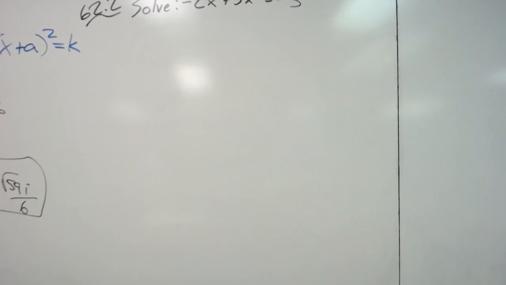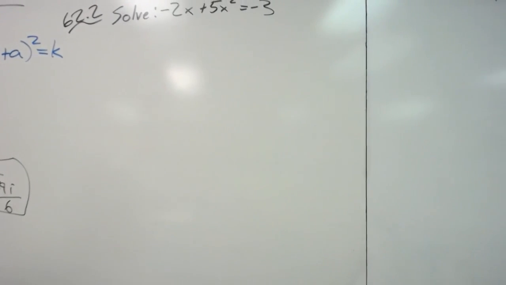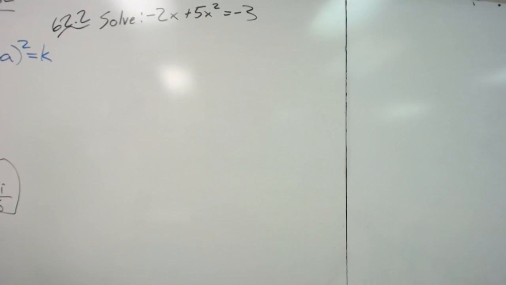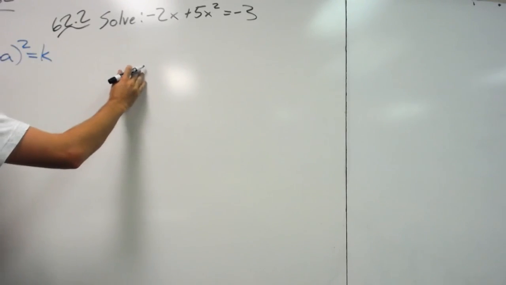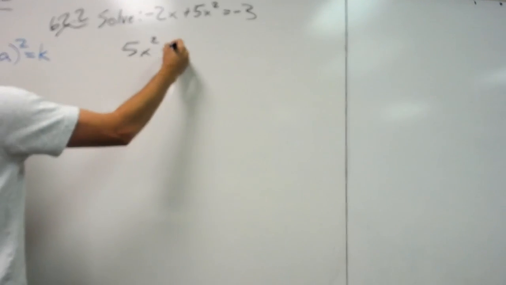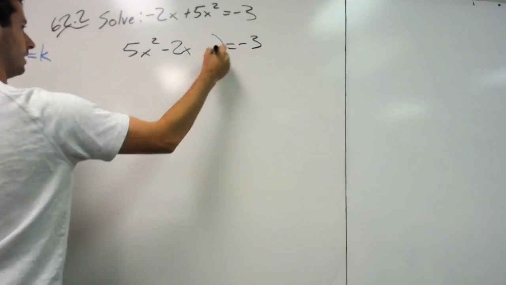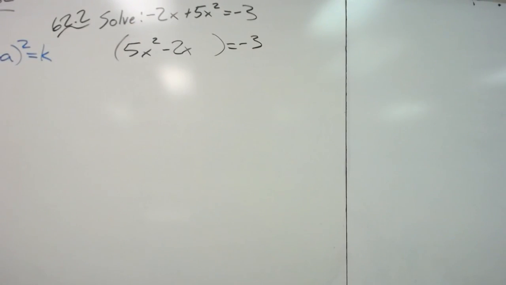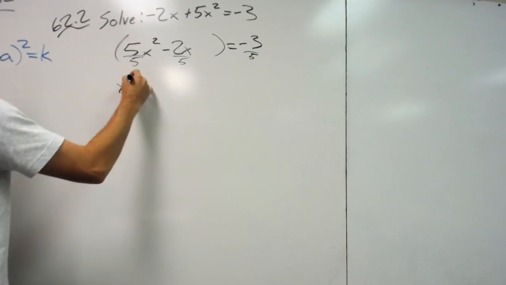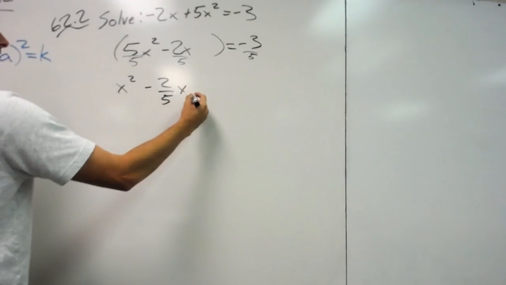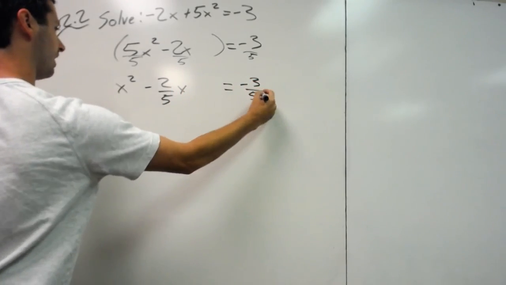But if we want to see one more example, I'll do this one pretty quickly, to solve for this equation. We have to get descending order. Negative 3 is already in the proper spot where it's supposed to be when we do completing the square. So 5x squared minus 2x equals negative 3. We have a lead coefficient, so we have to divide everything by 5. And we get x squared minus 2/5 x equals negative 3 over 5.